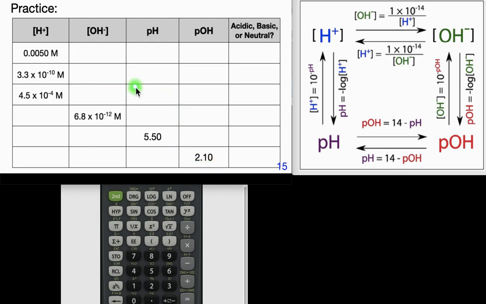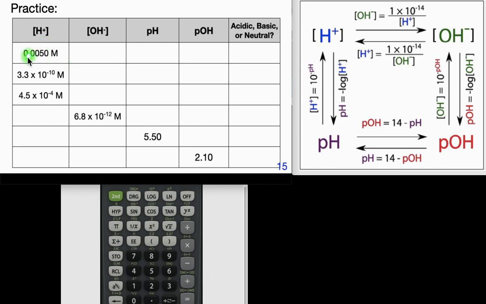Also, as we go along here, you might find that the answers that you come up with in your calculator are slightly different than the numbers that I'll be putting in here. Don't worry about that. It's just a rounding issue as we go along. You might keep the number that's on your calculator, whereas I'm rounding it when I put it into the table here. So if your answers are just ever so slightly different, don't worry about it. That's not an issue at all.